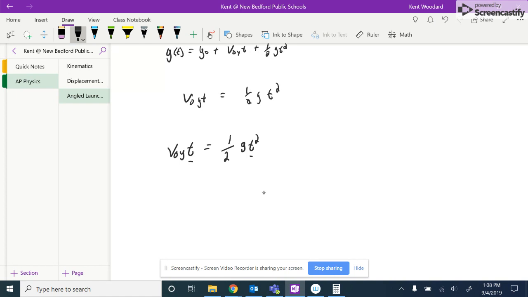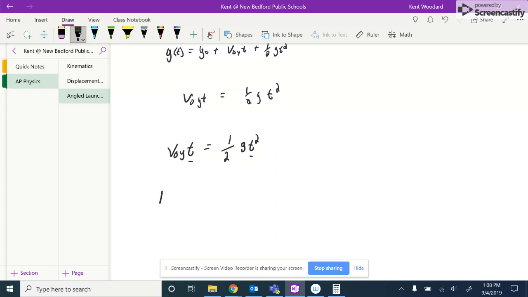After some amount of time, the overall distance is 0. The projectile goes up, and then comes back down to the ground, right? So we're assuming that that is the same distance. So there's no difference. All right, from here, there's two approaches. You could use the quadratic equation, but there's actually something easier.